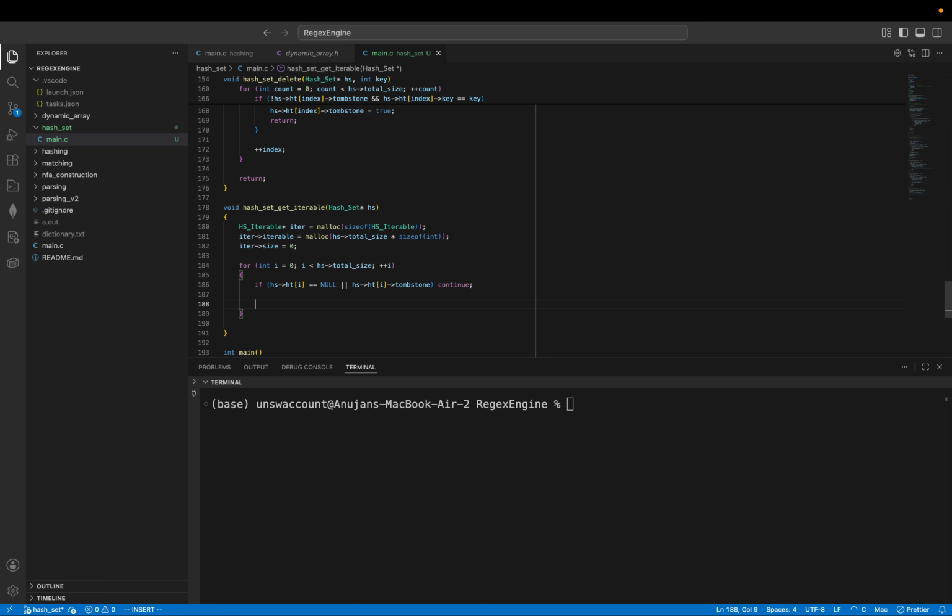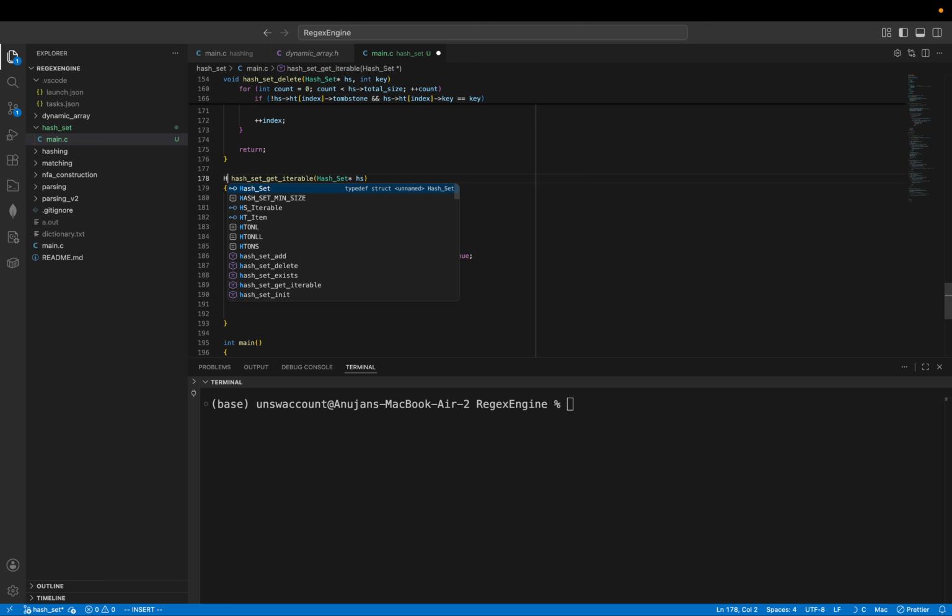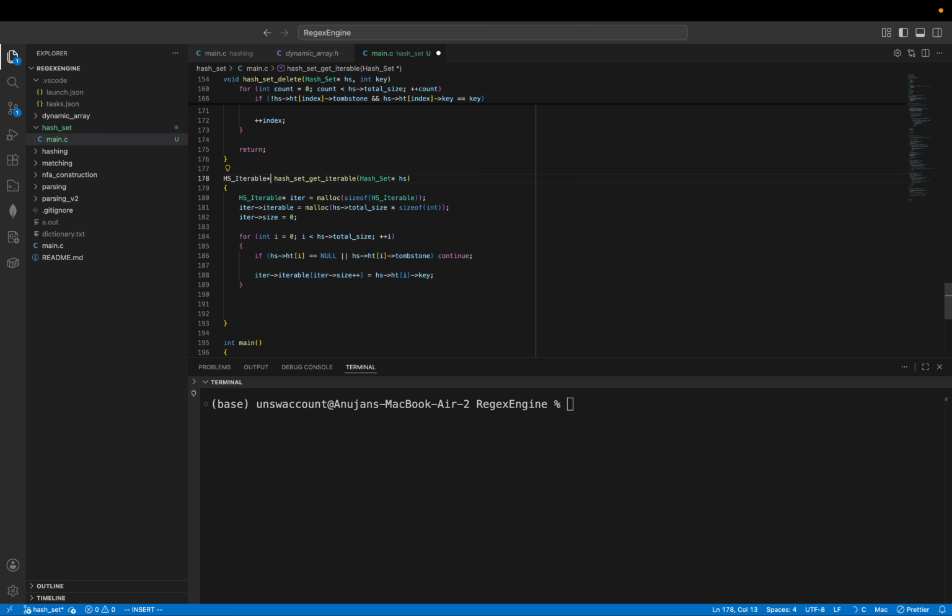Otherwise, the iterable at iter size should equal the hs ht at I key. And this will be returning the pointer to that.